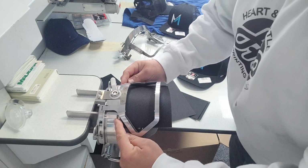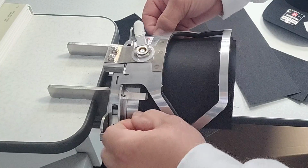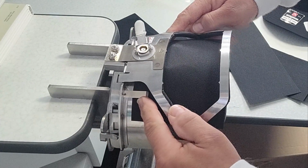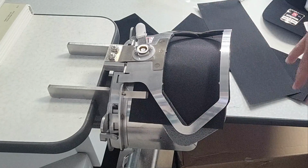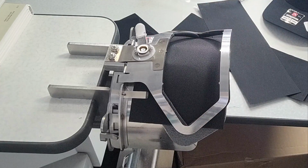And if you look right here and right here, there's a clamp right here. You'll see whenever I put this in, those 2 clamps. So you see there's one here where you can see one of them, and the other one's on the other side. And what it does is it's going to hold your backing in place, so that you can now hoop the hat without trying to hold the backing at the same time.